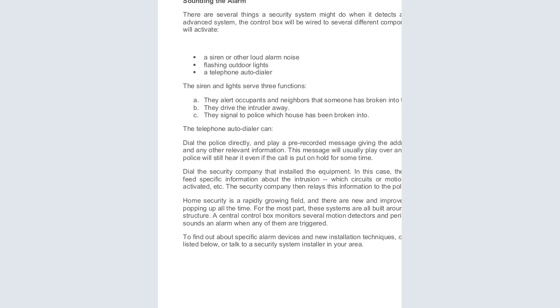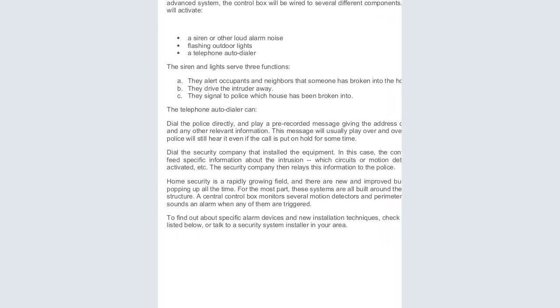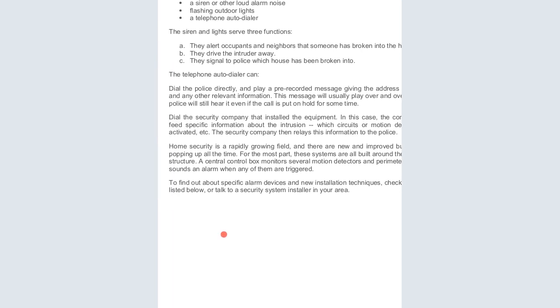The siren and the lights serve several functions. The moment there's an intruder, it normally activates the siren. You will hear a very loud alarm. Then there are flashing lights on the door, which you will see. And another one, the automatic telephone dialer, will call the owner of the property or the house to tell them that there is a problem or somebody has broken into the house. So it is a very safe way of managing the homestead or the property.